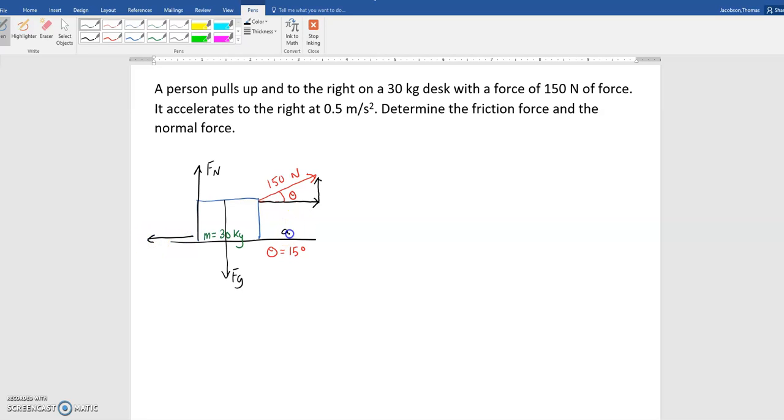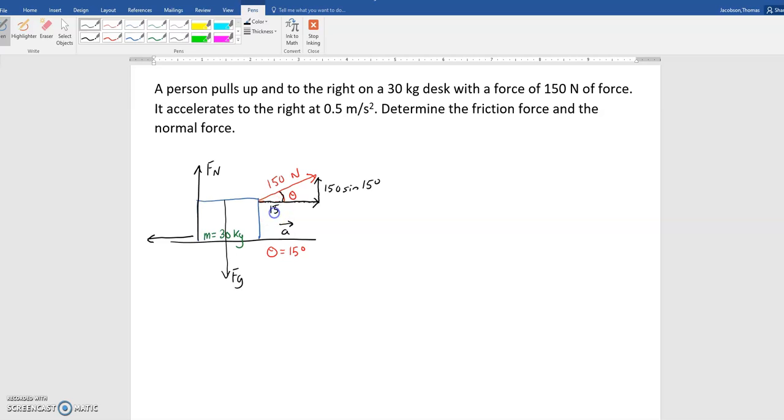And again, let's make a little note here. My acceleration: this object's not being pulled off the ground. That'll never happen in our problems. It's accelerating to the right. Again, just like before, this angle is with respect to the horizontal, which means it's touching a line that's going left and right. So I know that this is the opposite, so that's going to be 150 sine of theta, and theta is 15 degrees.